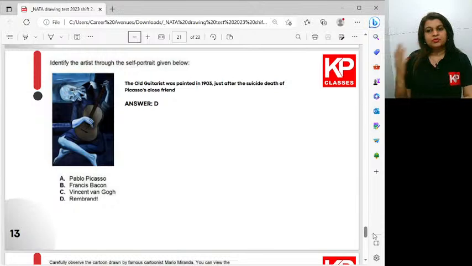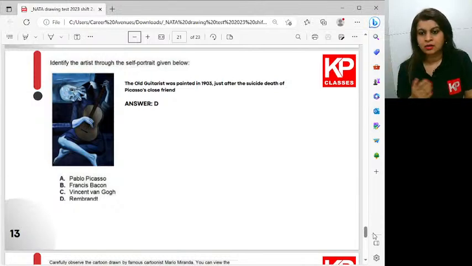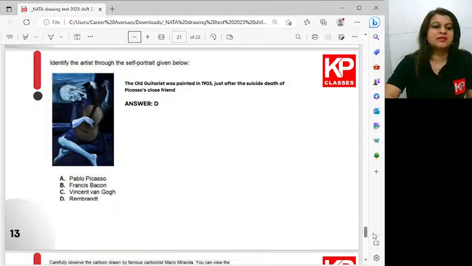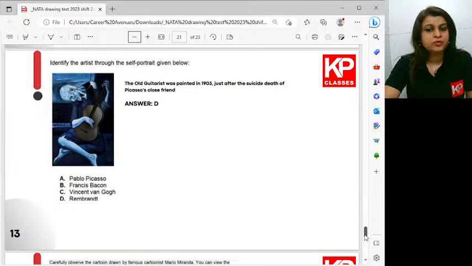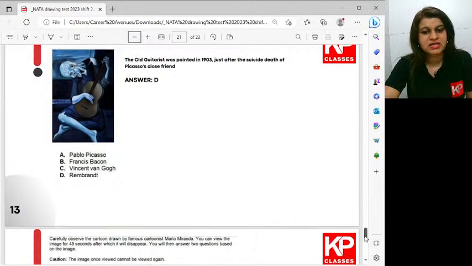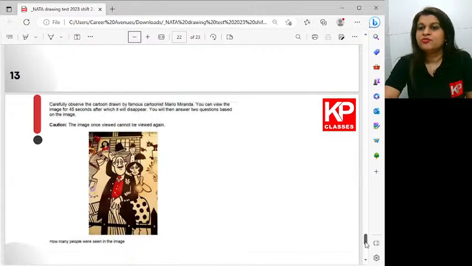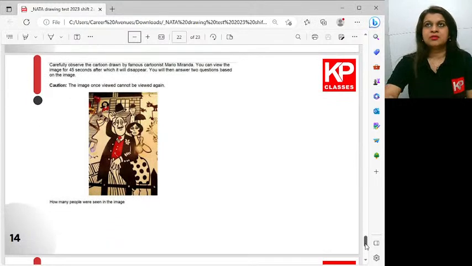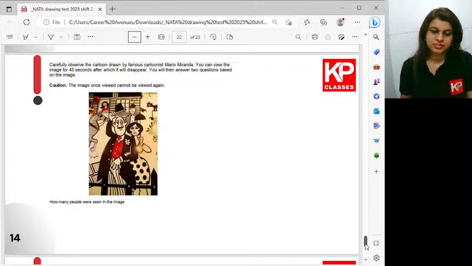So look up their work, try and do a comparison of both the artists, and try and see what their work stands for. Do read about artists and their work, because you will get questions in all the last question papers. We have found that there are a number of questions based on artists and their work, and what they stand for.